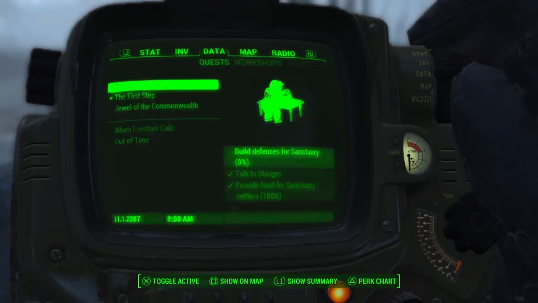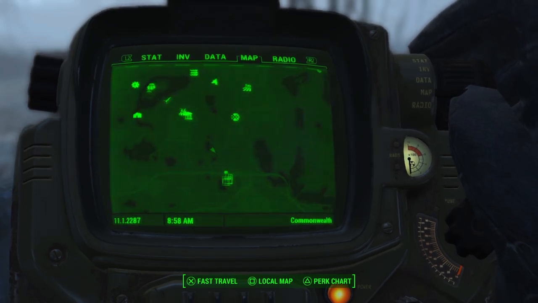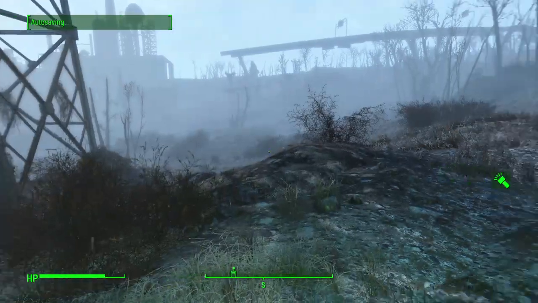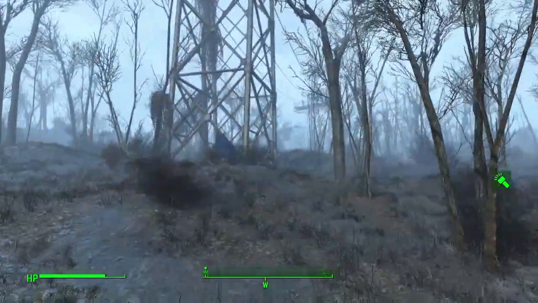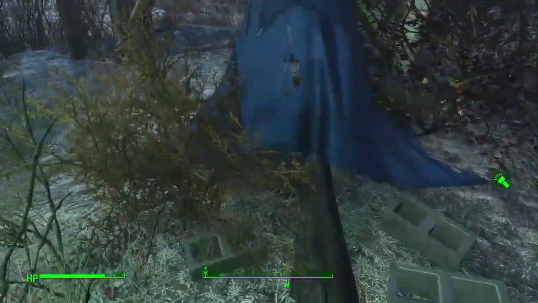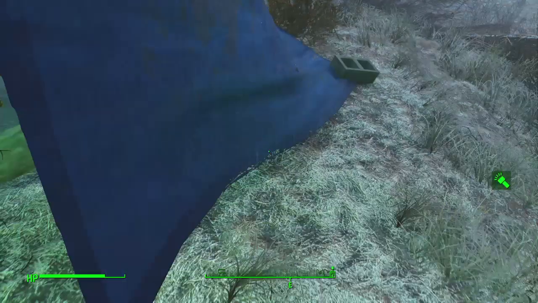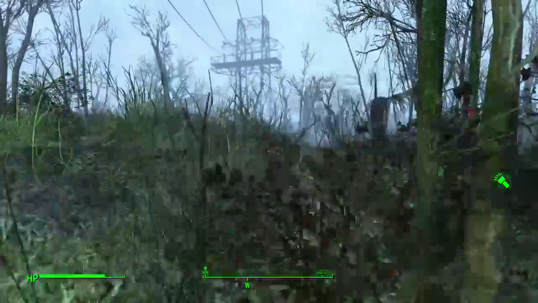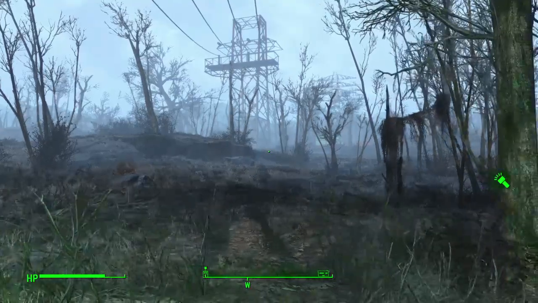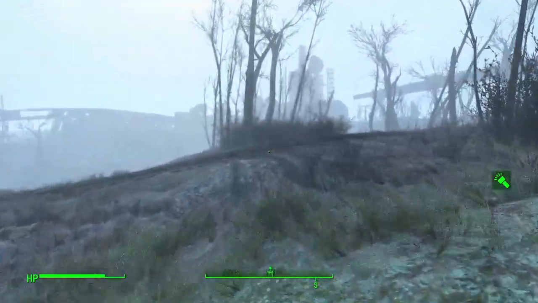See where we're at on the map. I wonder where the quarry is. I'm gonna go check this out real quick and then I'm gonna head more towards the Corvega place. Oh, I thought this was like a tent. It just shoved me out of there. Yeah, maybe it is a tent, kinda. I think I noticed a little bit of lag there.